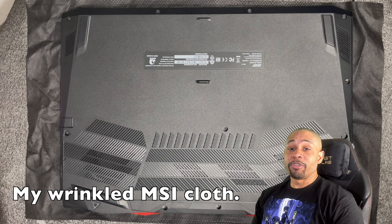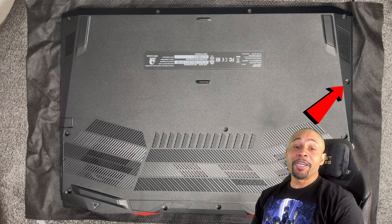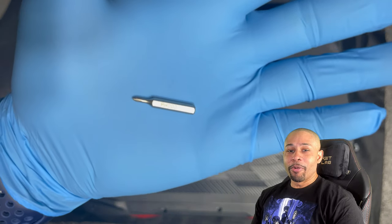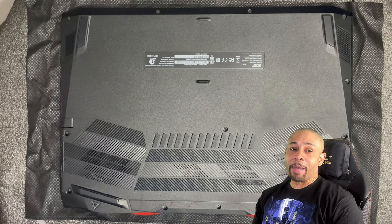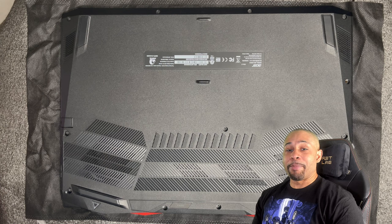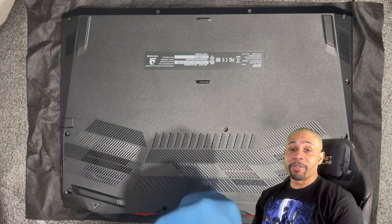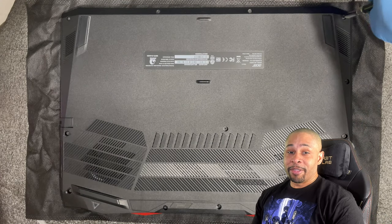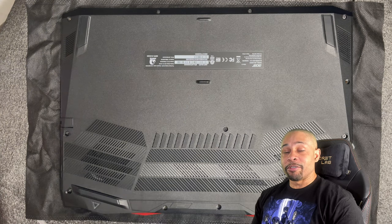We're going to remove 12 screws from the bottom panel. And by the looks of it, I'm missing a screw from when I sent my machine into Acer some months ago. I'm going to be using a precision screwdriver with a drill bit of 1.5 millimeters. It's also known as a PH000. Having a magnetized driver will make removing the screws a bit easier, but in this instance, I'm going to use some magnets that I have lying around that I use for my projects.